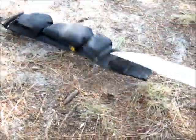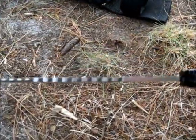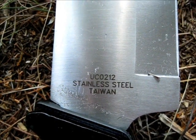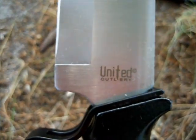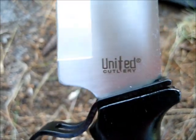I was surprised because I saw the knife, which is thick. I like thick knives. It's pretty heavy. And it's made in Taiwan, which... Can I focus on that? Anyway, it's stainless steel made in Taiwan, which is a surprise in itself in these days of Chinese-made stuff. So that impressed me. I didn't know much about United Cutlery, but I looked it up later. But, anyway.